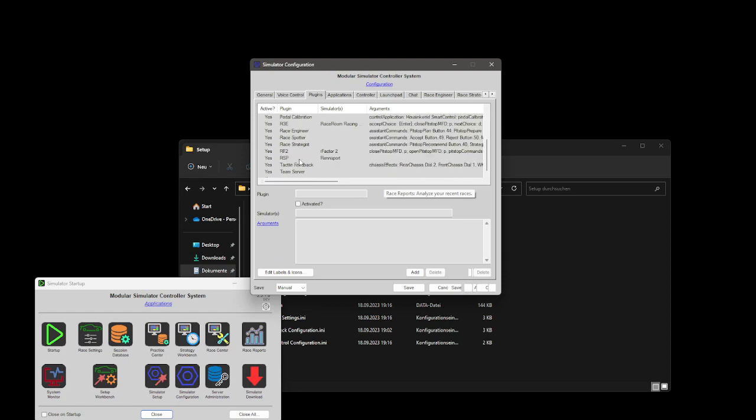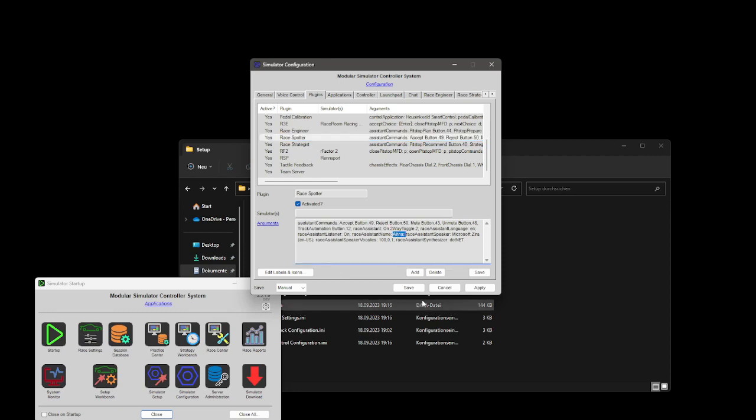Go to the plugins, the race spotter, and here you see the spotter has been named Anna and uses the Zera voice as we have chosen. So this is the main change you have to do if you want to use the new configuration options.